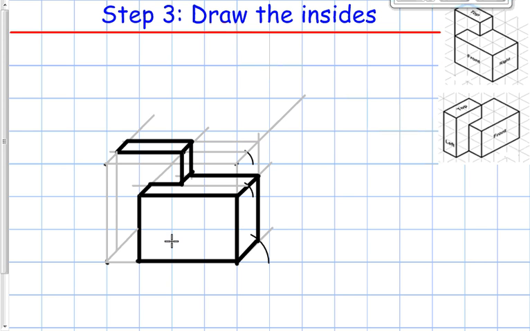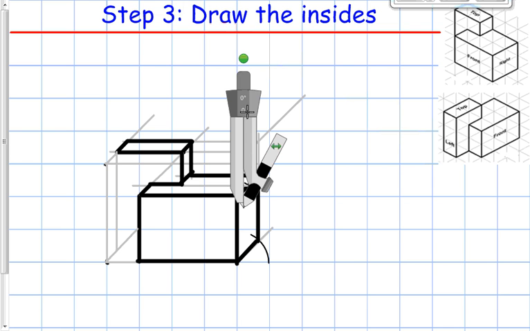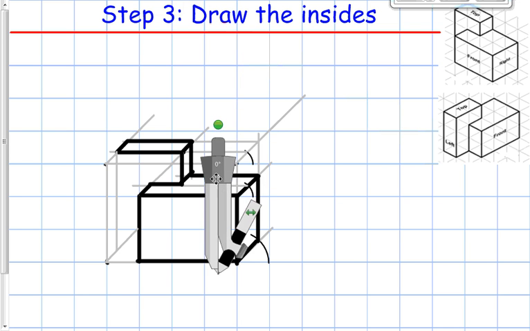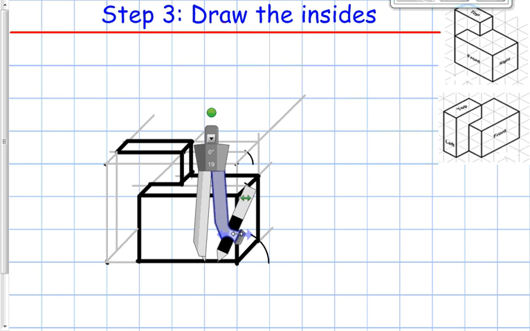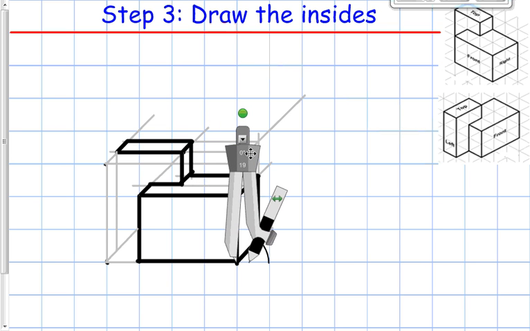Then the last thing that I need is I need it to go back half of right here. So I'm going to use my compass one more time. Start at this line, distance of about half. I'm going to bring it to this corner right here, and I want it to go halfway back.